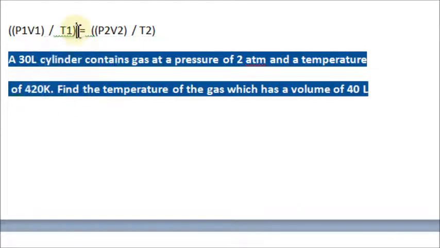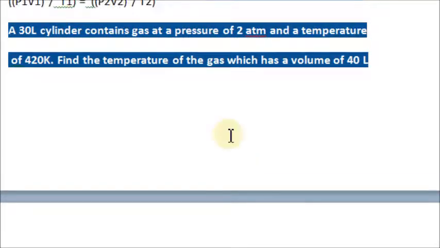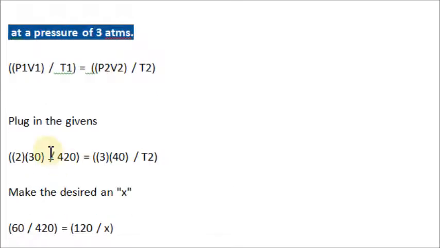So you got this whole left side filled in. They give you all of that. They give you V2, and they give you P2. So you're looking for T2. It says find the temperature, T2. So you fill in everything but T2 based on what the problem gives you, and you get something that looks like this. Then, well, you do the math.